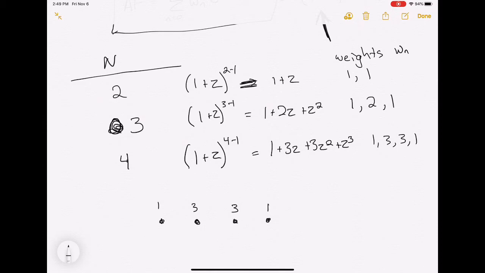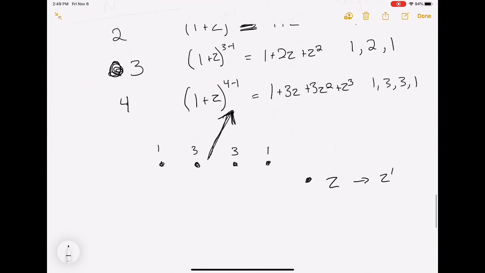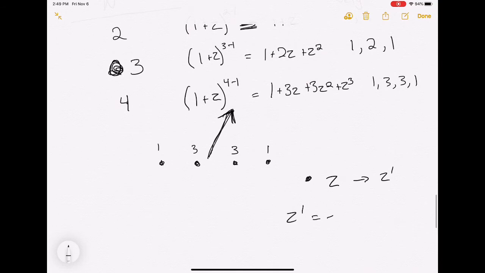And you can still steer them in the same way as you can steer a uniform linear array. So if you wanted the main beam to point, let's say, at 30 degrees off broadside, you could swap out z for some value of z prime, where that z prime is e to the j k d, cosine theta minus cosine of the steer angle. Totally allowed to do that.